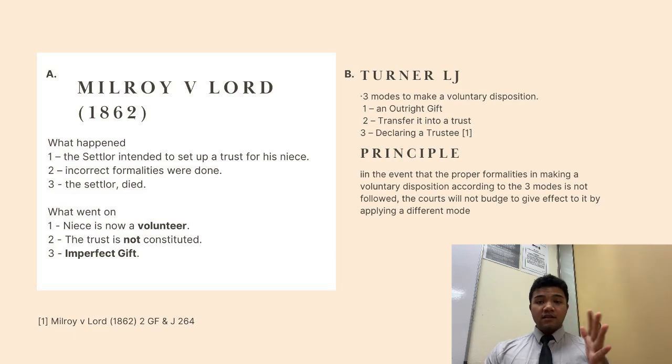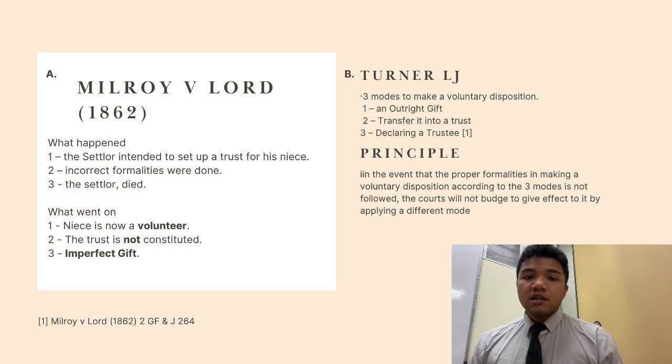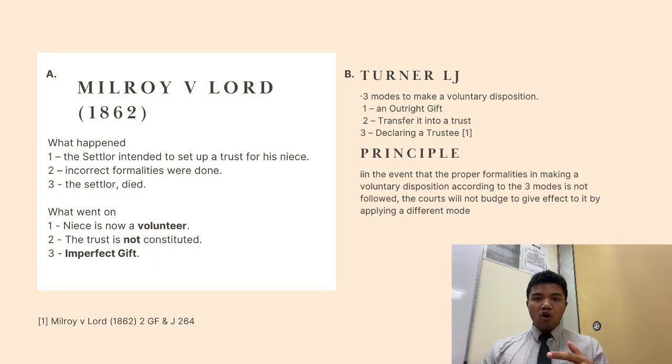Following the understandings of common law for equity and trusts, the niece, who did not provide any consideration for the gift in return, is considered a volunteer. Since the proper formalities were not followed, the trust is considered not constituted, and therefore gave birth to the concept of an imperfect gift. That is what the imperfect gift refers to in the maxims.